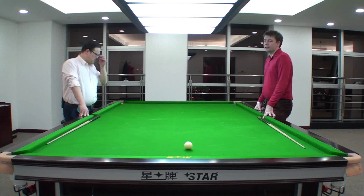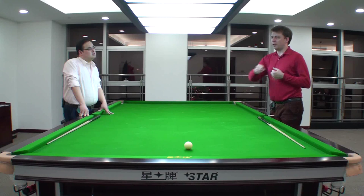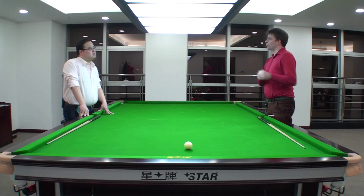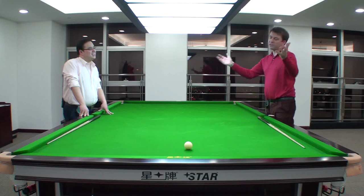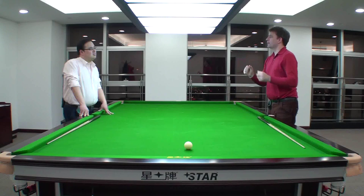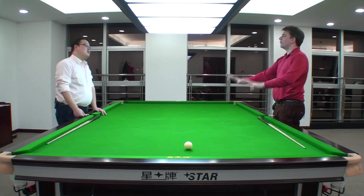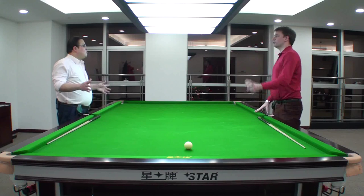It's follow and screw back a little more. Because you watch Mark Williams - he's always playing follow, follow, follow. Easy shot. And next option is screw back. If you can play follow, follow, follow, do that. Very easy. You don't need to think about position. Just drop the ball in slowly. If it's not accurate, it will slide into the pocket more easily. Less power, less power, more control for the cue. Very easy. Next option is screw back.